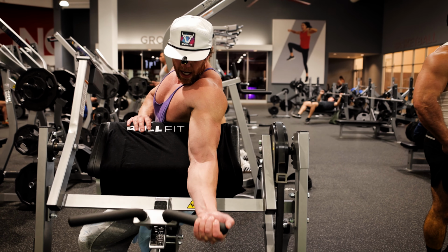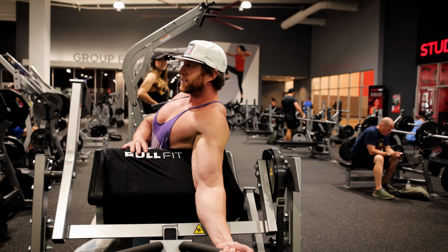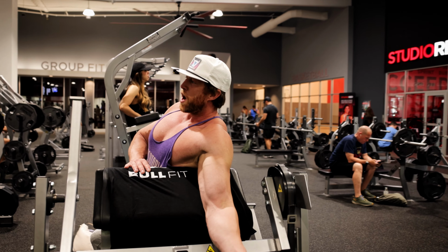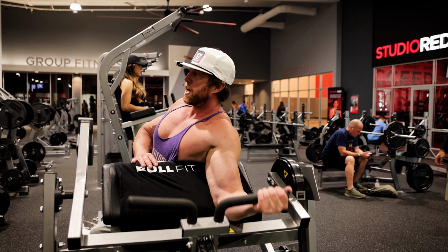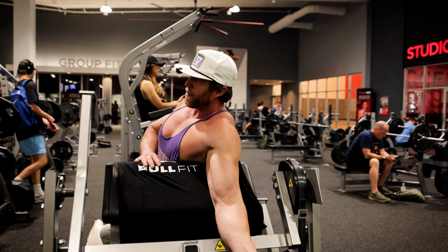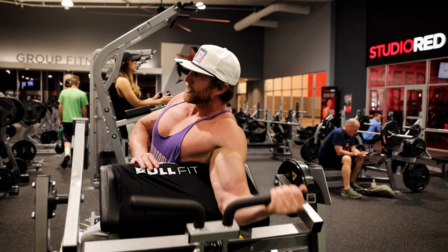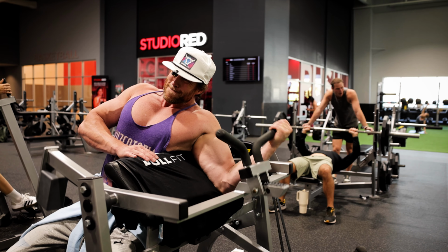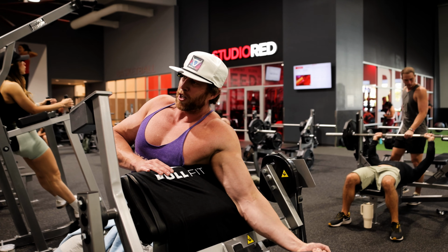And when it comes to curling it, go to what's comfortable. That feels good to me about right there. My chest is nice and puffed out. My balance is stable. And I'm going nice and slow on that eccentric movement, on that downward motion, keeping that tension on the bicep the entire time. Remember, time under tension is key for muscle growth. With this kind of motion, you want to choose a weight that's not too heavy, once again, because the muscle is under tension the entire motion of the movement.